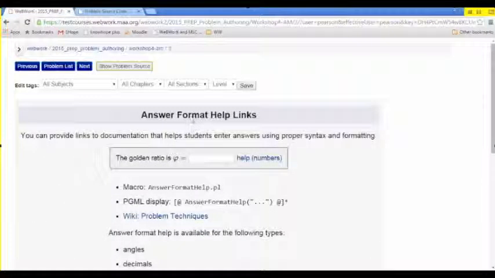Answer format help links are, I think, a good idea in general. They're easy to insert, and yeah, if you put them into a template and make sure that you keep updating that template when you write new files, then you'll just kind of get your answer format help links in there pretty easily and quickly as you write problems.